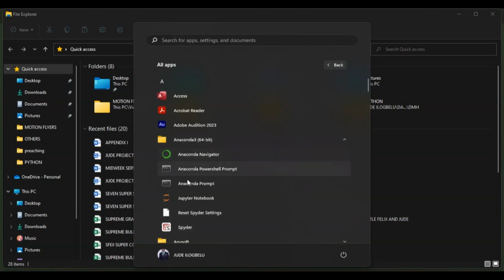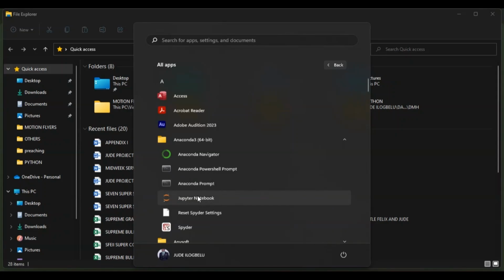All these can be used for Python engagement, but Anaconda Navigator is always problematic, so you may not use it, but any of these. And this one is Spyder. Spyder is another form of Python use, which is not so popular, so I may not go to this. Where I want you to look at is Anaconda PowerShell Prompt, Anaconda Prompt, and Jupyter Notebook.